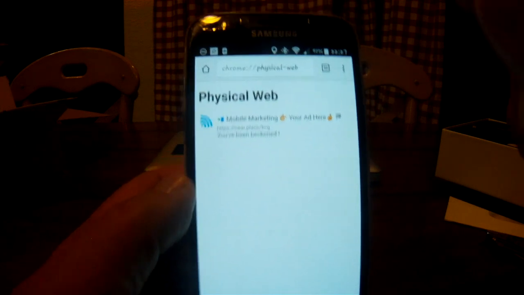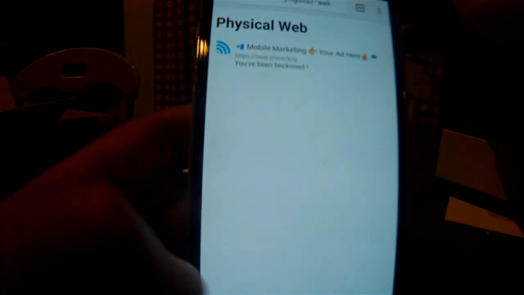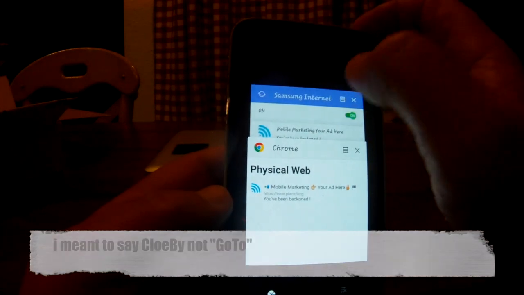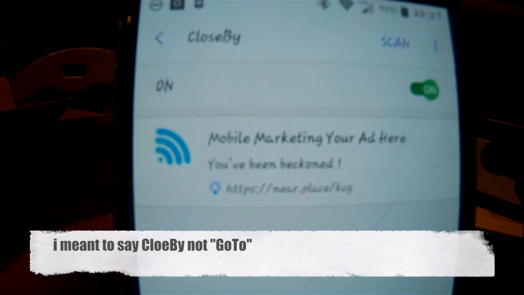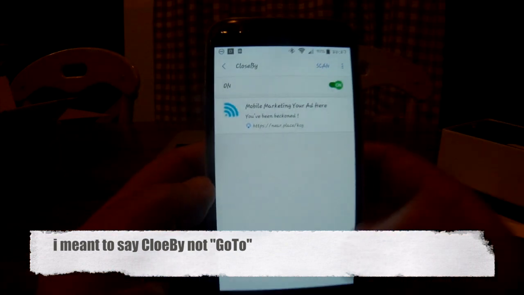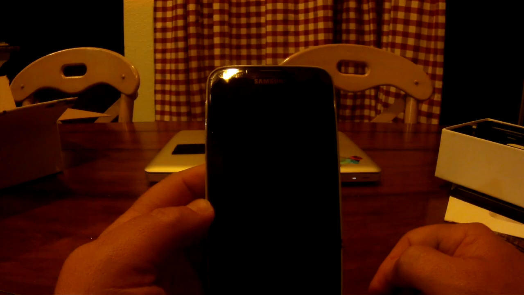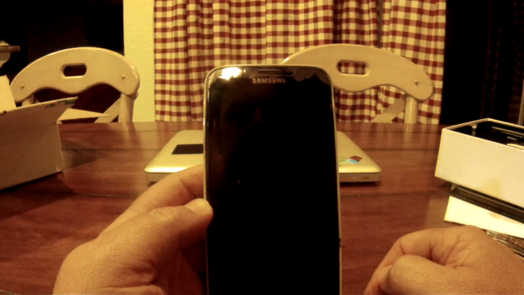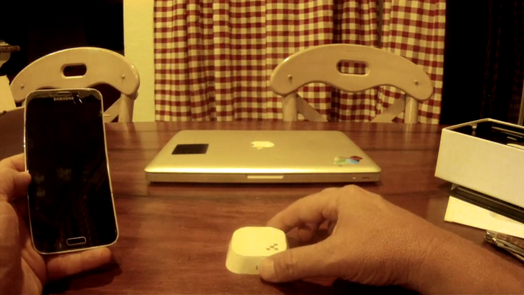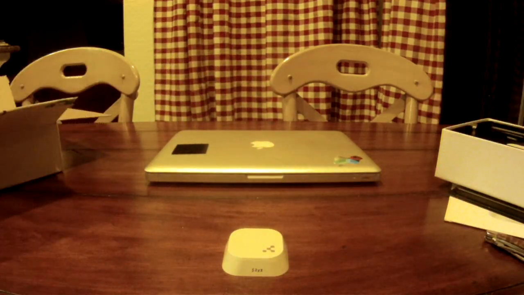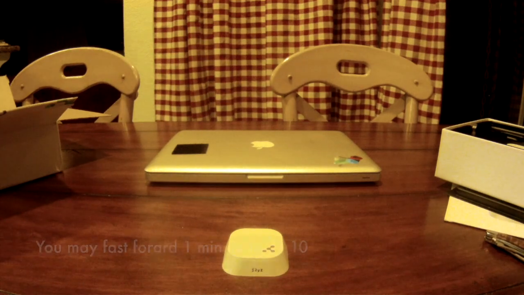Obviously in Chrome, you get all of my cool emojis and everything, versus on Go-To, you don't get all of the emoji different notices there. Now let's see if I come out of here and I shut it off. What I'm going to do is I'm going to let you just look at this beacon for a minute. I'm going to leave the room. I'll go get my other beacon, and I'll be right back and see if leaving the room resets the phone.